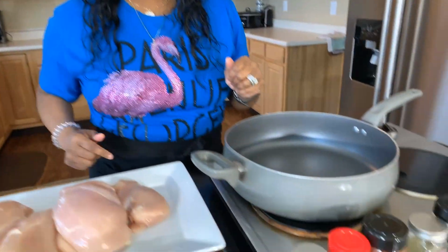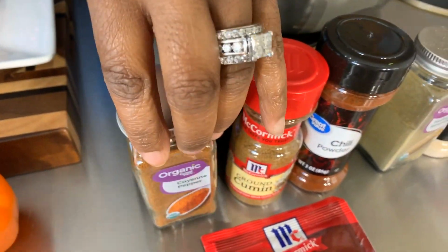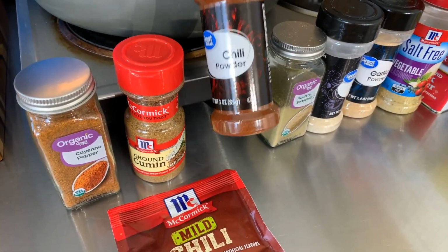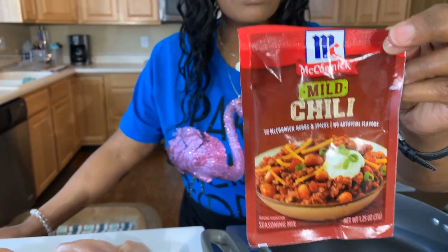Here's what you'll need this way. You will need some cayenne pepper. You're going to need some ground cumin and chili powder. Now, these seasonings right here are to make the chili flavor. If you don't want to do that, you always can use something like this. It has all of those flavors in that packet and it's delicious.